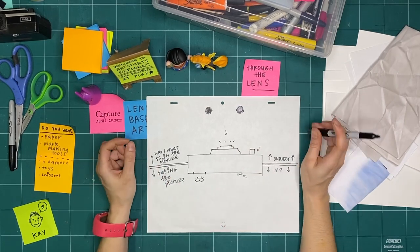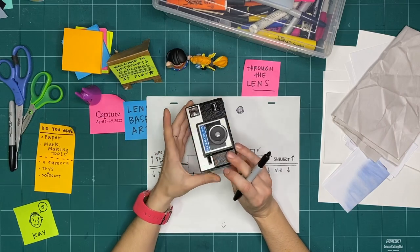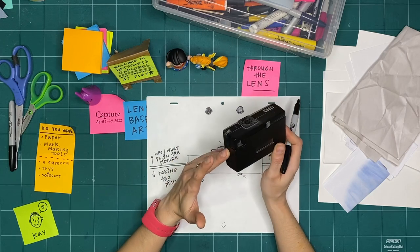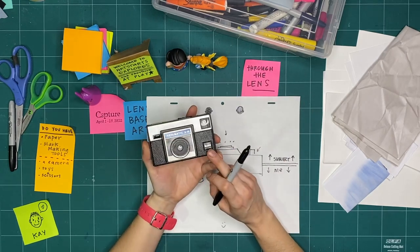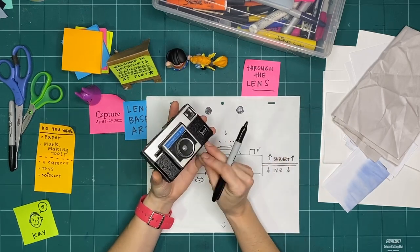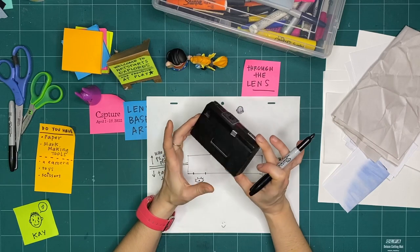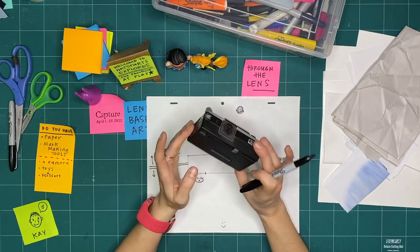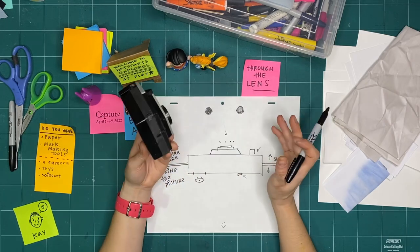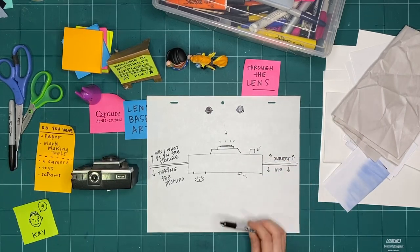I've thought about who's on the other side, the camera as divider, and how I interact with it — pushing the button, winding the film, looking through the viewfinder. But what happens in between? You don't have to know the answer for today's Explorers — you could research how your camera works. Every device is different: a mobile phone, a tablet, an older film camera, a digital camera with an SD card. There are so many differences and nuances, giving each device a different story.